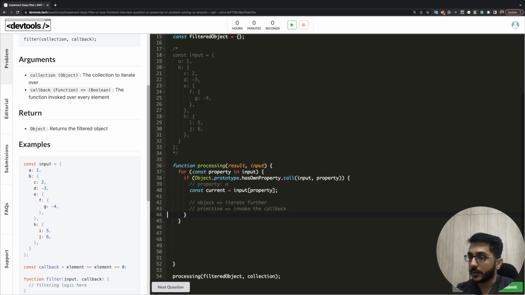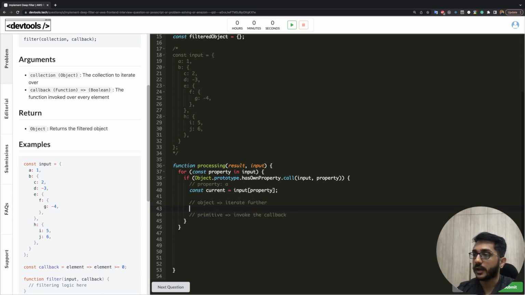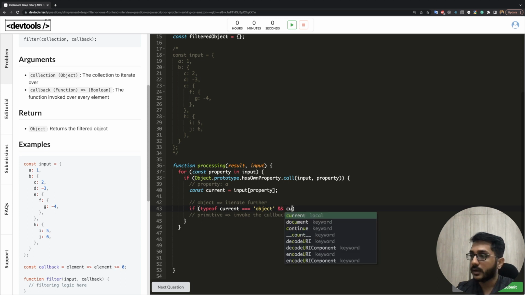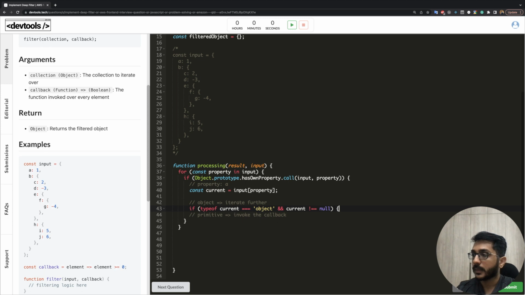So let's write both the cases. So if typeof current is equal to object, and current is not equal to null, because typeof null is also an object, so we'll avoid this case. Then we'll do some processing.